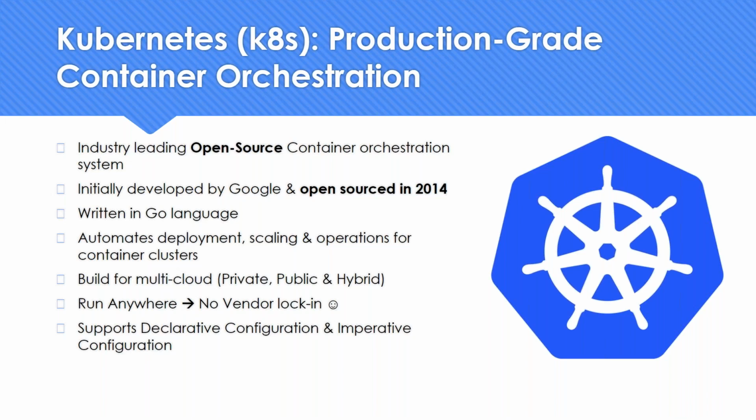Kubernetes also supports two kinds of configuration, basically declarative and imperative. What do declarative and imperative configuration mean? We are going to do a demonstration on that. Maybe we should do the imperative one today, if I'm not wrong, and declarative next class. Basically, if you want to provision something, you run a specific command. Say you want a virtual machine, you just run gcloud compute instances create and so on. That's basically saying I want this, I'm just going to run a command, that's it. This is the imperative way. With this kind of approach, nothing is tracked. You just say I want to provision it, and you do it.